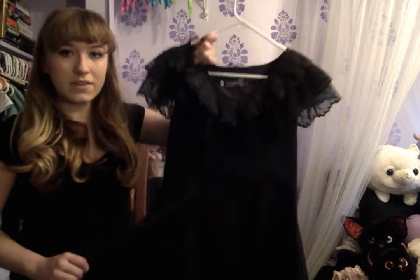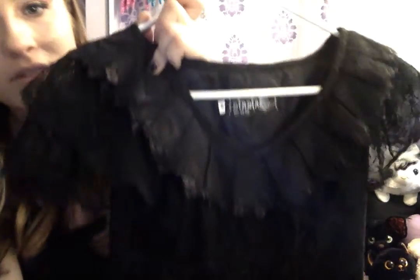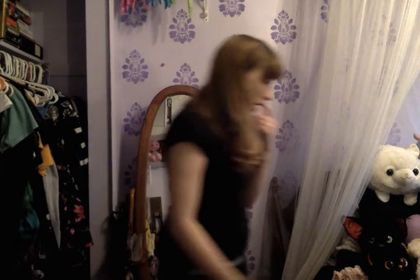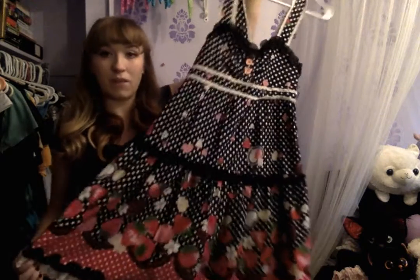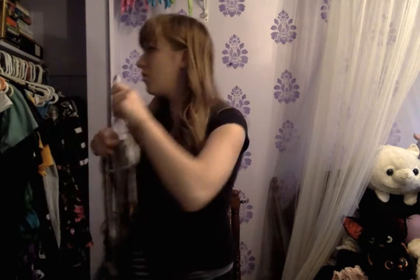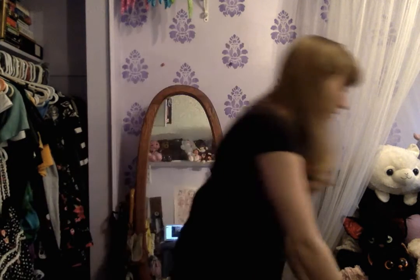Now I can show you my Lolita dresses. Here is my first dress — it's an Infanta dress, it's A-line, it has a pretty damask print on it, and I love the bottom ruffle. It also has the same sort of top as my Infanta blouse. This next one is one of my favorite dresses — it's a Bodyline, I think it's called the Choco Strawberry Love Dress. It's so cute. Most of my pink and red accessories I got for this dress. I bought it altered so it doesn't have a zipper anymore. This girl literally sold it to me off of her body.